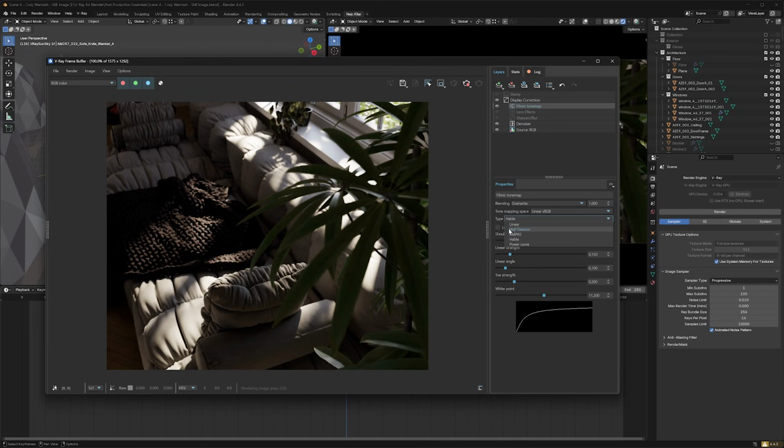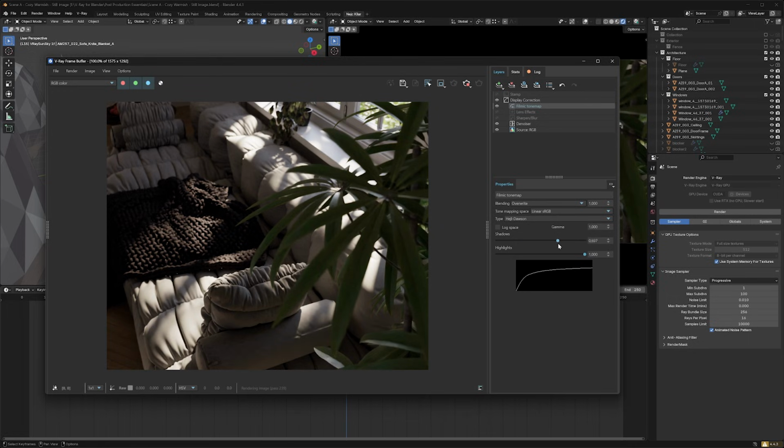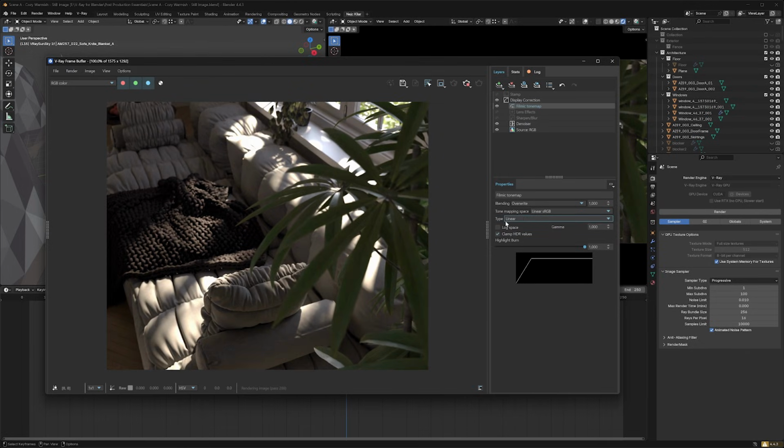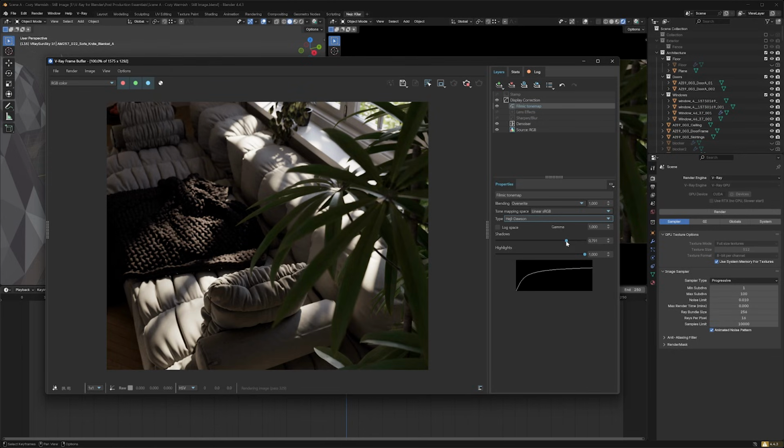So what I'm going to opt for here myself is Hale and Dawson. I just personally like this one for this particular image. You don't have to marry yourself to a specific type, but just what works best for you. And just as a note, if you're searching for that Reinhardt mapping, so a bit more non-filmic and a bit more old school mapping, switch to linear here, and then you have your highlight burn here, which is basically a Reinhardt sort of mapping, right? So just in case you're interested in that specific look, you do have it here under linear, okay? But as said, I'm going to go with Hale and Dawson here. I think that works best.